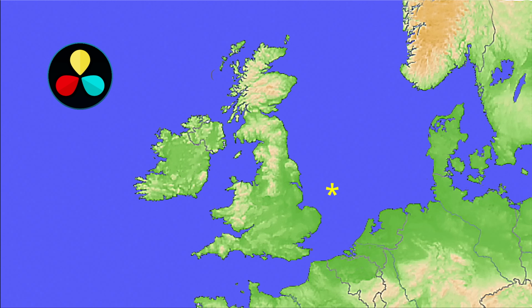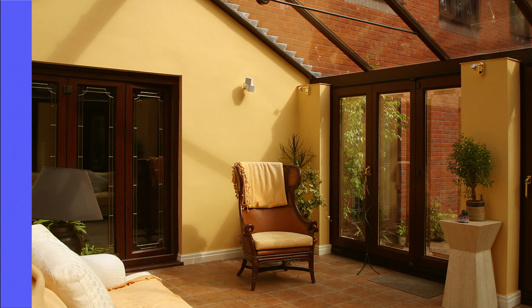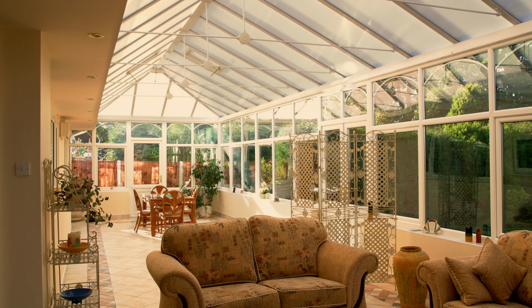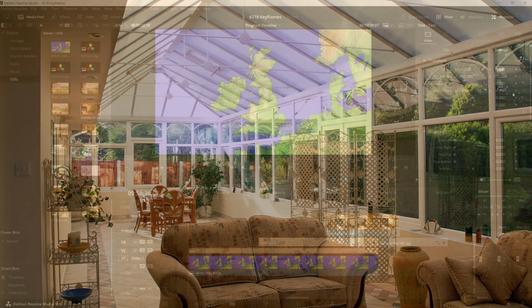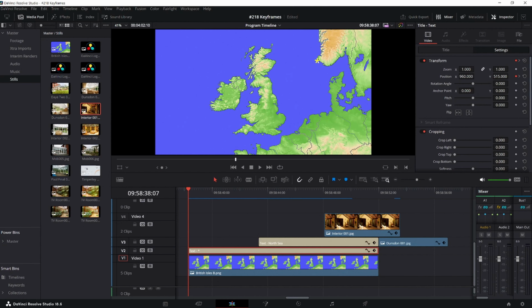Keyframes can get very complicated, so we're going to keep it as simple as possible. The basis of keyframes is a little bit like plotting a course on a chart. At the beginning of your journey, you would place a marker on your chart.